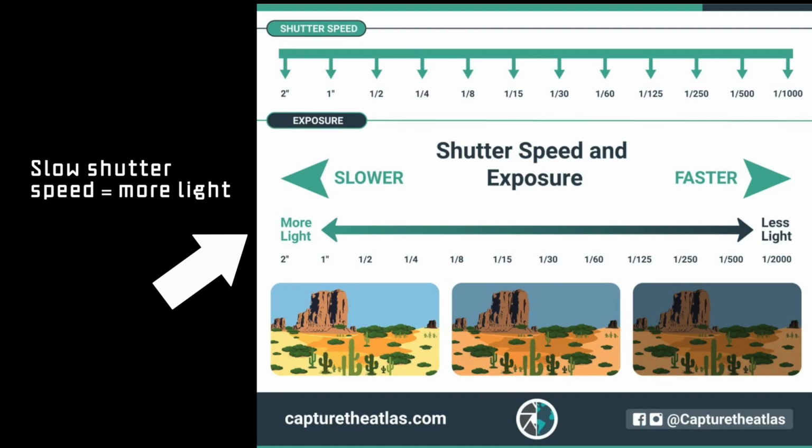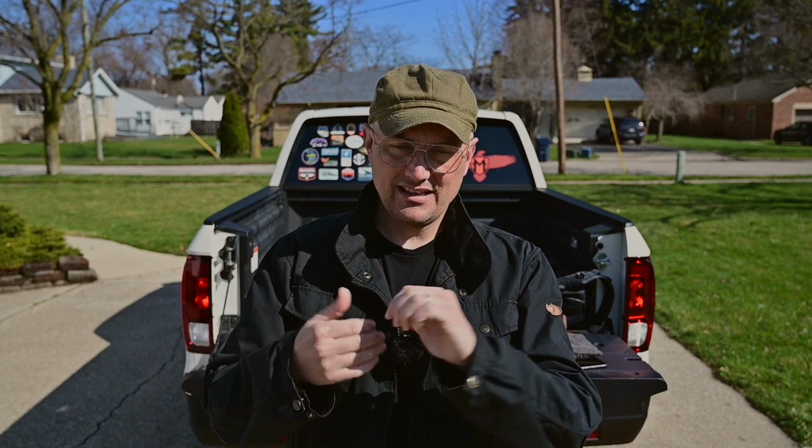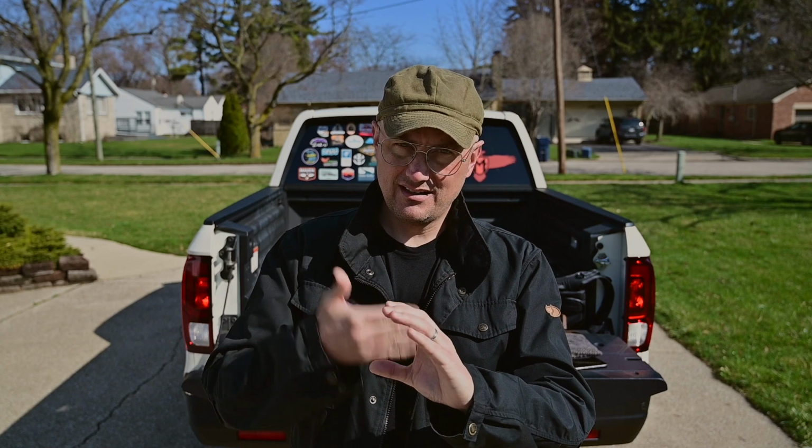Now, when your shutter speed is slower, that means the shutter is open for a longer period of time. So you can imagine a 1 second shutter speed would look like this. Click. 1/1000, click, and it shuts. 1/2000th of a second is so fast you can't even see it. When that opens up for that short amount of time, a certain amount of light gets in. And of course, it's controlled by how big the opening is, and then the final image results from how sensitive the media, the sensor, is. So that's basically what you have going on.